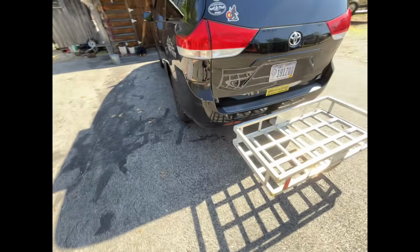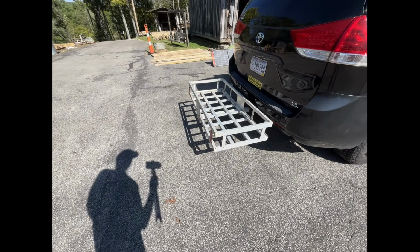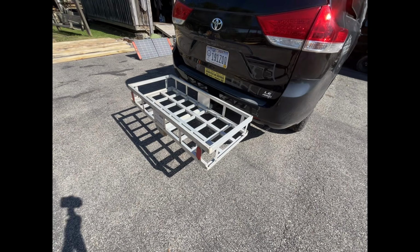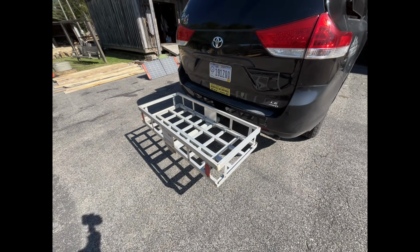I have a lightweight aluminum hitch carrier. I think I got it from Harbor Freight. Had it for probably 7 or 8 years. It was less than $100 when I bought it.